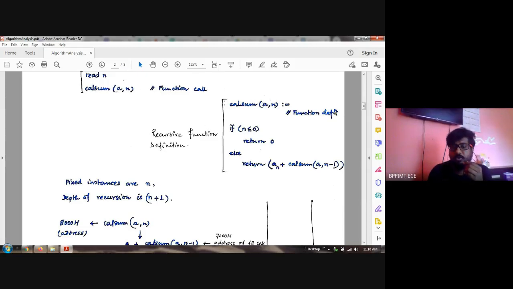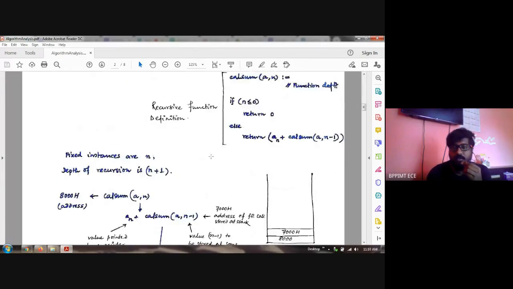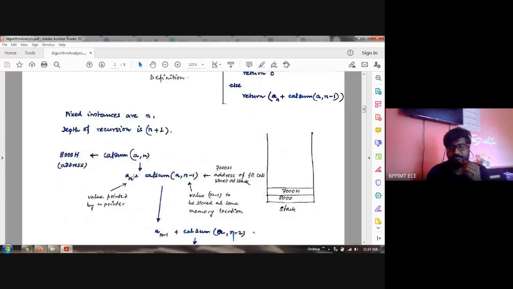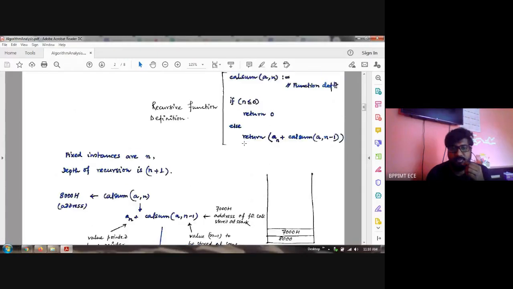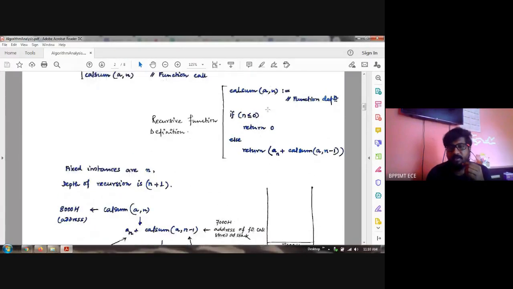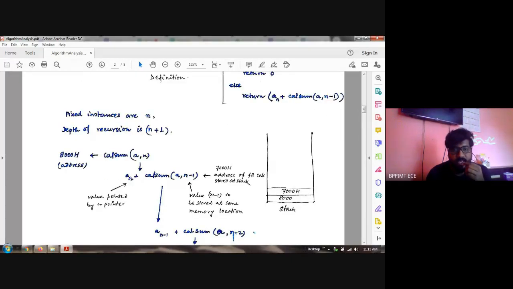So the program control switches its position from 8000H to any other memory address, which may not be contiguous to 8000. And there it comes: calsum(A, n), and from here a further recursive function call is invoked, that is An plus calsum(A, n minus 1).